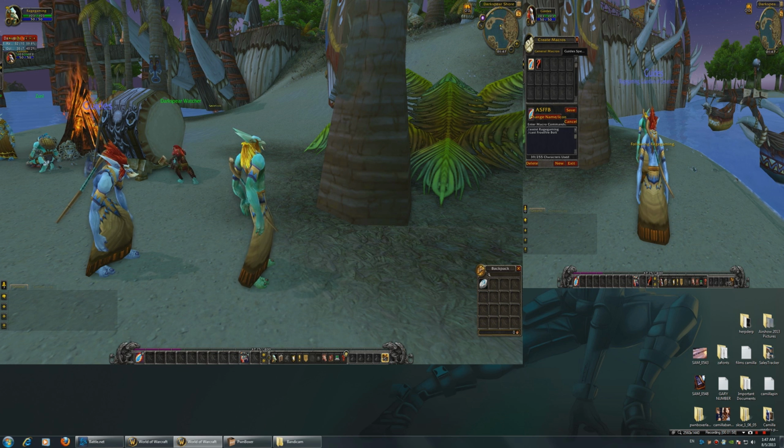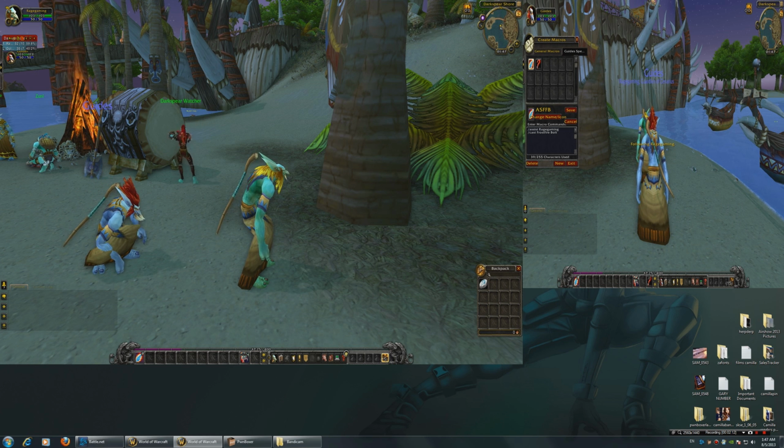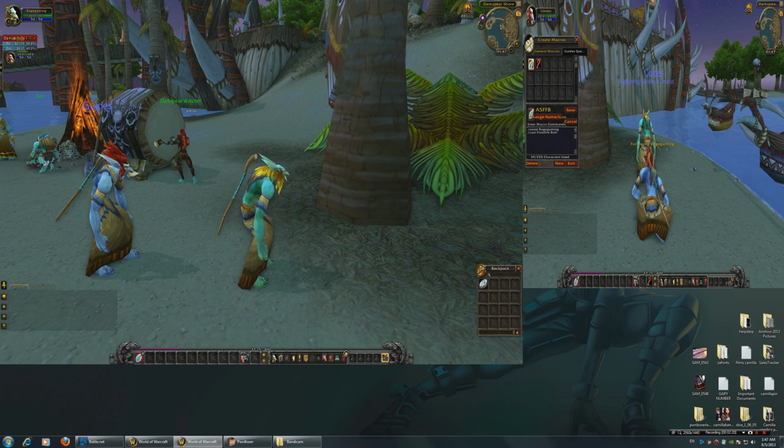The assist, basically, you will need to have that on the main character, because that's obviously the character that's going to be selecting the targets. My main character is called Rage Gaming, so I have /assist Rage Gaming, and whatever spell you're doing, whether it's Fire Blast, Frost Firebolt, or Rejuvenation, which is obviously a Druid healing spell, you always have /assist the main character and then /cast whatever spell it is. As you can see here, this is Frost Firebolt, so I do /assist Rage Gaming and /cast Frost Firebolt, which is obviously on a second line down below.